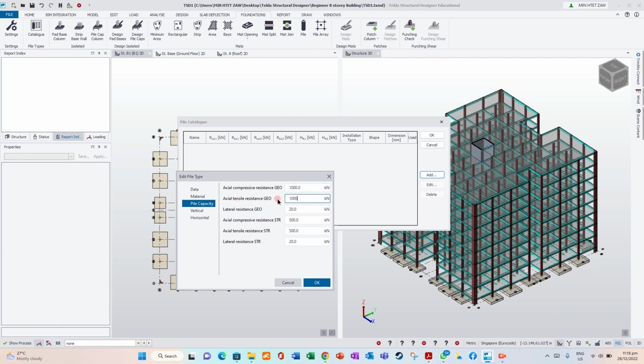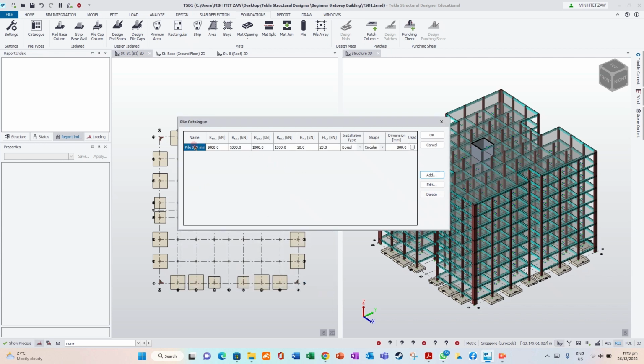Tension just 1000. This is the lateral resistance. Compressive resistance, geo structure, just 1000. 1000. Okay. Vertical. Spring stiffness you can edit. Fix. Okay, the first pile is 800 millimeter.